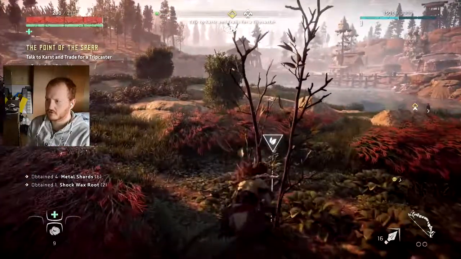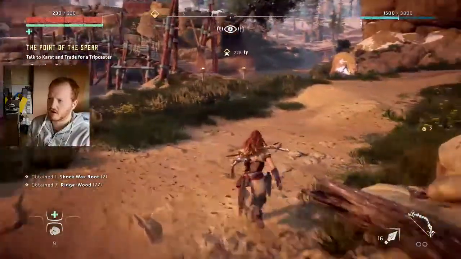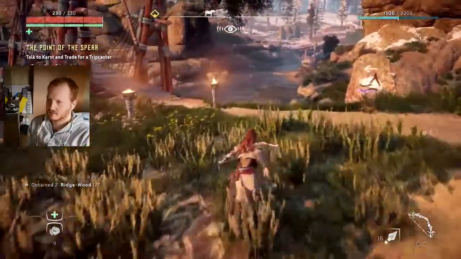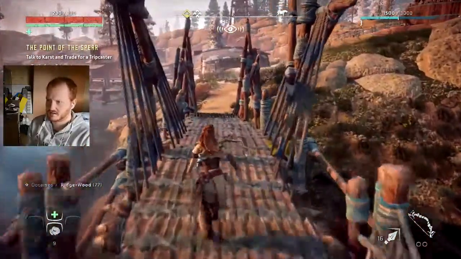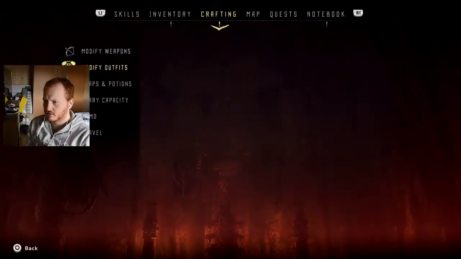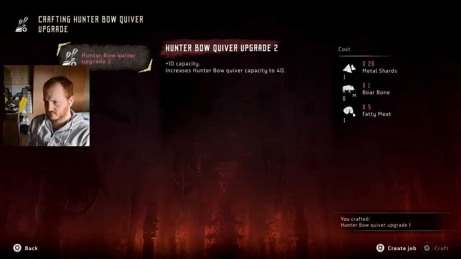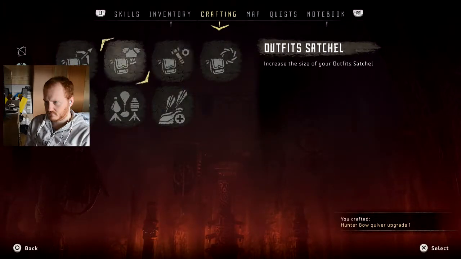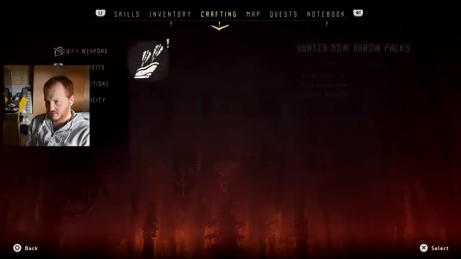Gathering more resources. The more I can sell, the more shards I get, the more I can craft. And the more I can craft, the more I can kill, the more I can get. It's a circle. It really is. But I'm gonna see what I can craft, though. Quiver. Yeah, okay, that's good. I would like resources, though. And that's the arrows.